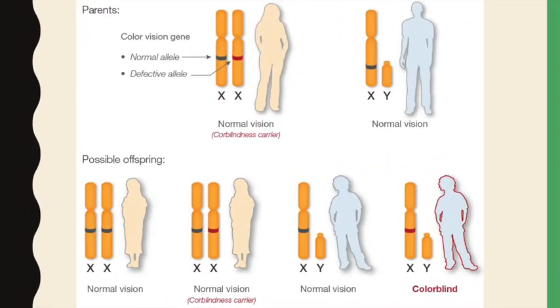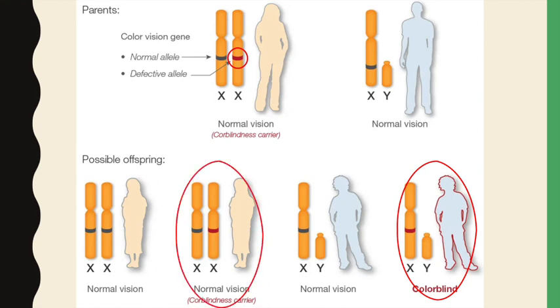Sex linkage refers to the inheritance of genes on the sex chromosomes, X and Y. In humans, for example, the gene for color blindness is located on the X chromosome. Since males have only one X chromosome, they have a higher chance of expressing X-linked traits. Females, on the other hand, have two X chromosomes, providing a greater chance to carry a recessive allele without expressing the trait. Usually, the sex-linked diseases you'll encounter are related to the X chromosome, since the Y chromosome is much shorter than the X chromosome, containing fewer genes.